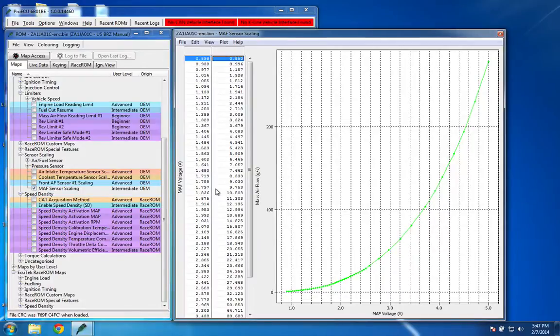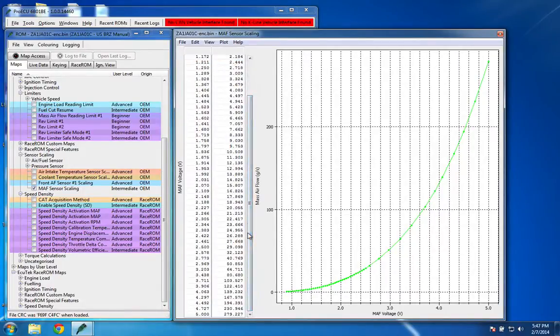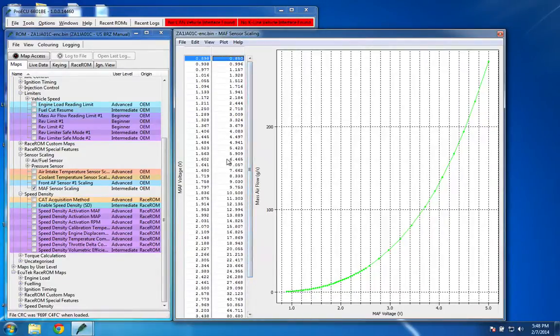The downside is that there's a hard limit on the high end. In the case of the stock scaling here, that limit is 279 grams per second. Once you hit that limit, you only have a couple of options, one of which is to make the tube bigger. Of course, PV equals nRT, so as the tube gets bigger, the air slows down. That also causes problems, because once it gets so slow, it gets really hard to meter on the low end, and you'll end up with some pretty crappy drivability. So it's not necessarily a win-win to make a bigger tube. It does have downsides as well.